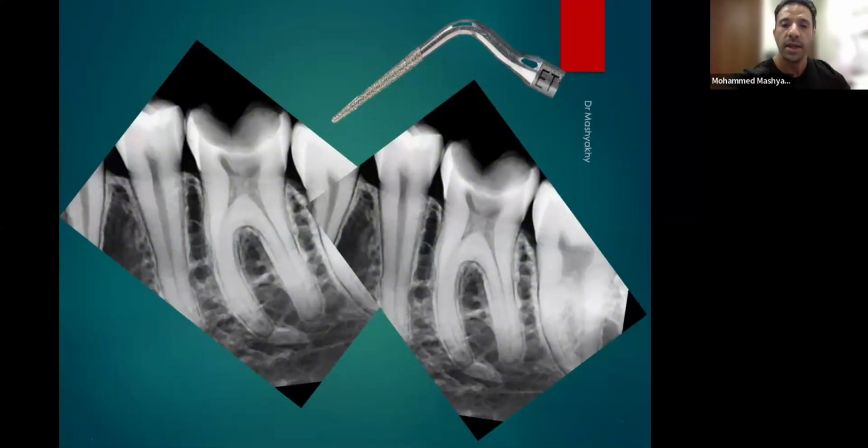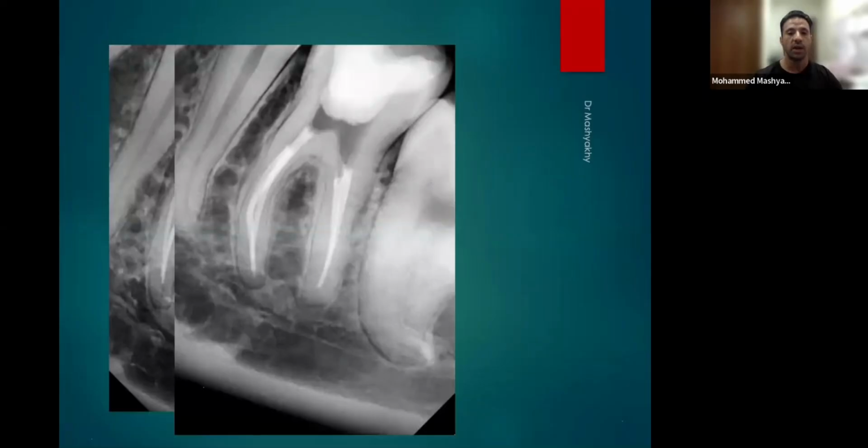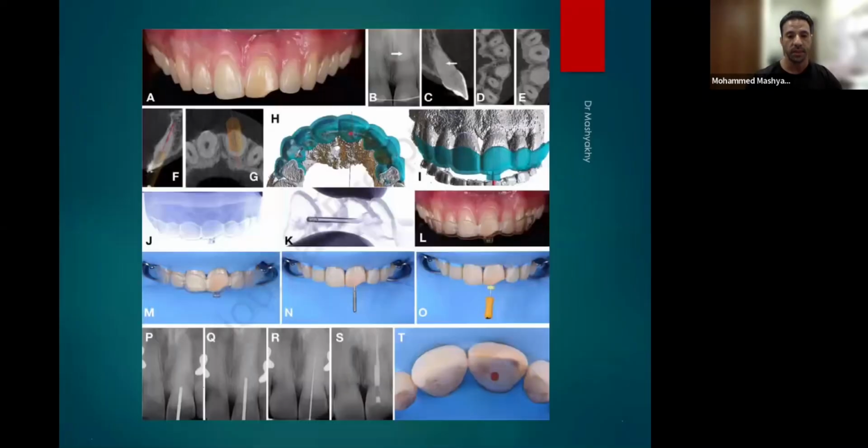So this is another case. This case is very good. You see the calcification in the pulp chamber. When you get to the pulp chamber, just go inside, use the ultrasonic. As you see, this kind of ultrasonic tip will break all that small calcification inside. Then we just follow the steps. Stick the file at least to the middle of the root. Try to do a coronal flare with the rotary files. Then you follow with the small files to get the working length. Then you take it one by one, step by step with small rotary files. And this is how that case ended up.